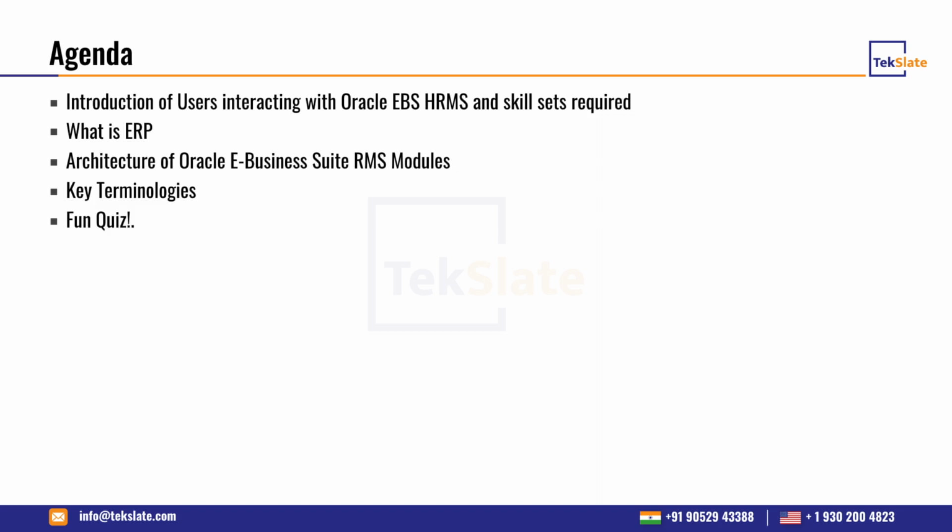What type of skill sets are needed? That's what we will understand in the first topic. We will understand what you mean by an ERP, what is the architecture of Oracle EBS HRMS, and what are the key terminologies that we as a consultant as well as the customer use while interacting with you, so that it gives you a greater understanding of the system.